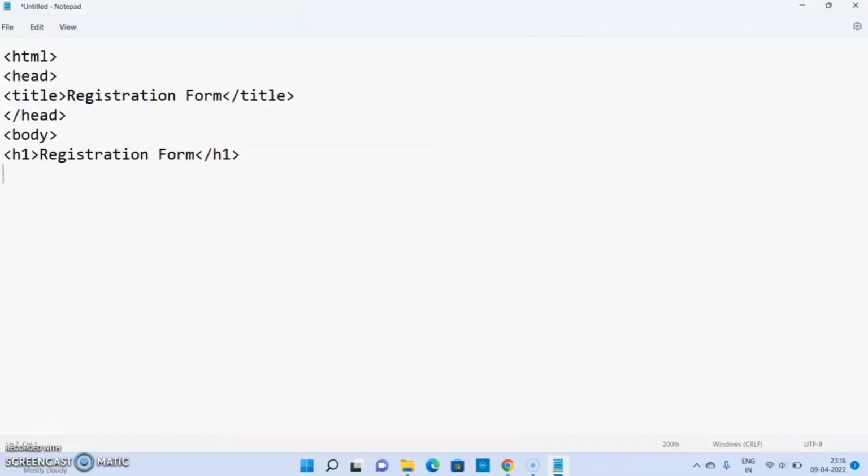Then you can create a registration form comprising only 4 fields. The first field will be named name. So you can type input type equal to text, name equal to name, id equal to name. Then this field is mandatory, so you can type required.